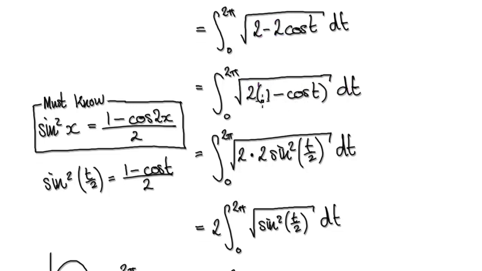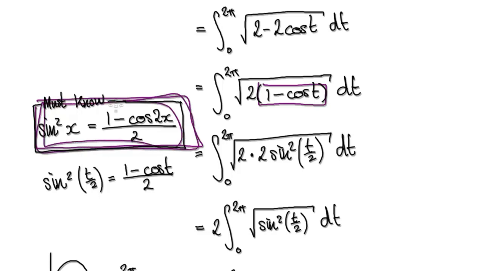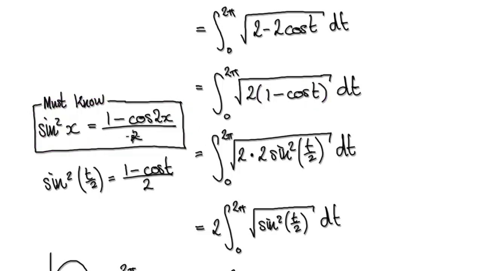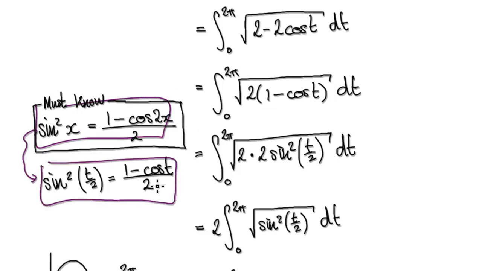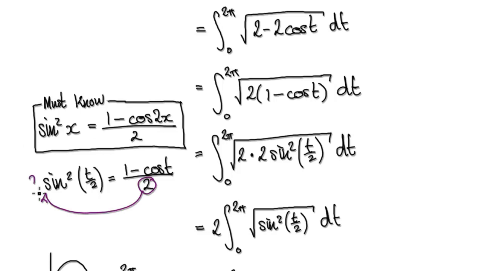And then this block here, well, you must know this by now. We've seen this many times. You have to know this by heart. Well, if you look at what's going on here, this thing here actually leads to this, and then you can times both sides by 2. So now you've got 1 minus cos t.